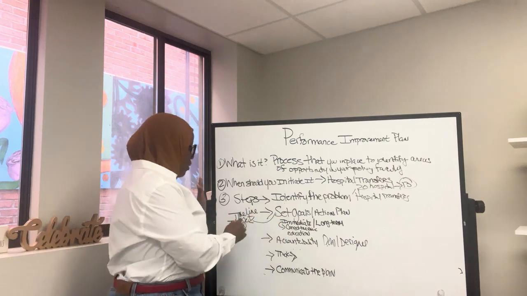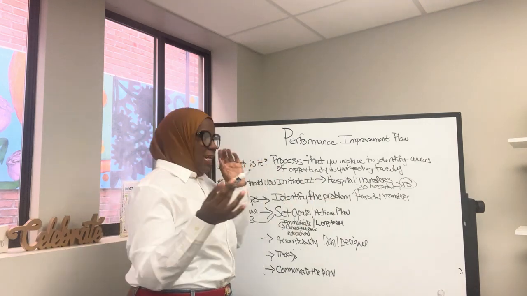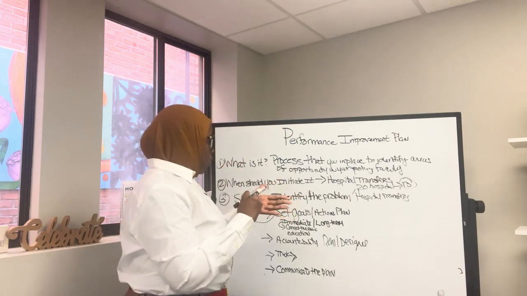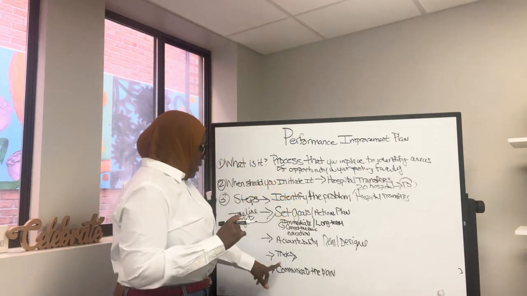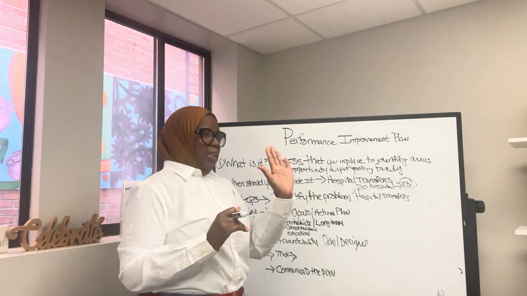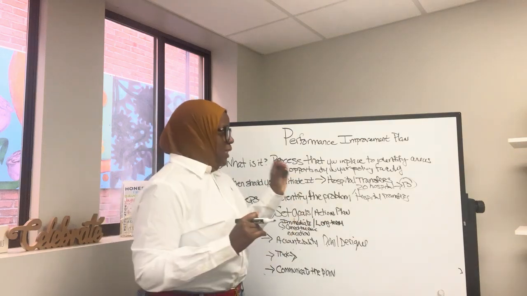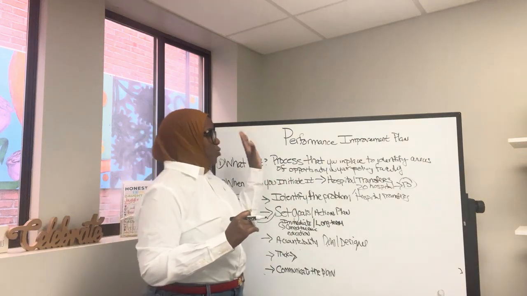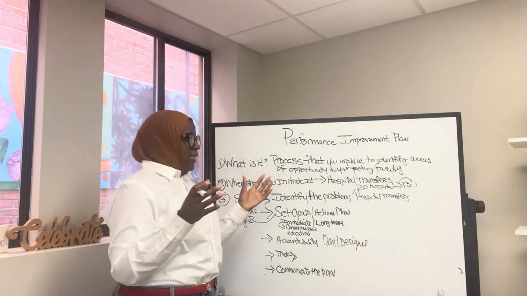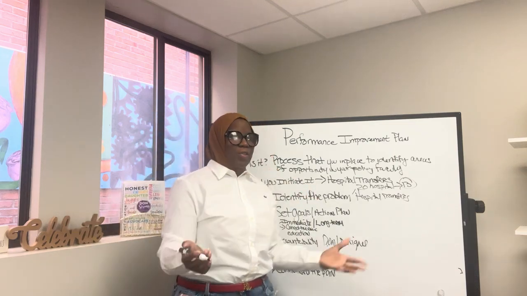So that's the other thing I want you to start putting in place. When you are setting that goal, make sure you have the timeline, the target, okay? What's your target date? Then you're tracking, like I said, it could be daily, weekly, or monthly. But then you always want to make sure you bring it back to your QAPI meeting. And the one thing I like about PIPs is it's a work in progress. All right, it's not going to be perfect the first time.